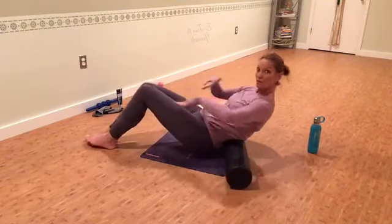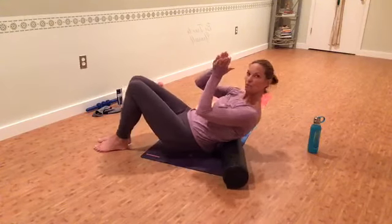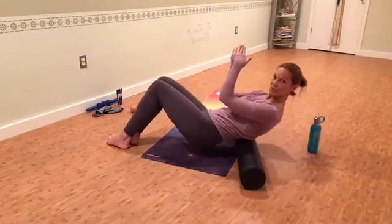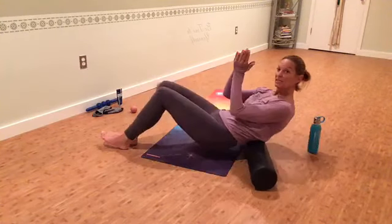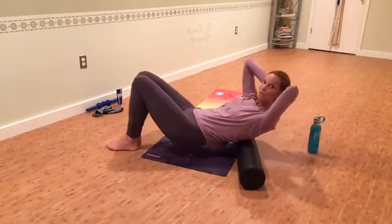So you can roll on the lumbar curve of your back, your low back. And if you tilt a little bit with your knees to the right, you feel that a little bit more, and then to the left, you're going on either side of your spine, so you'll feel that a little bit more intensely probably as you do that.